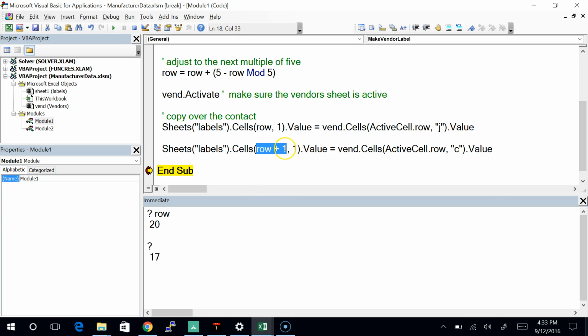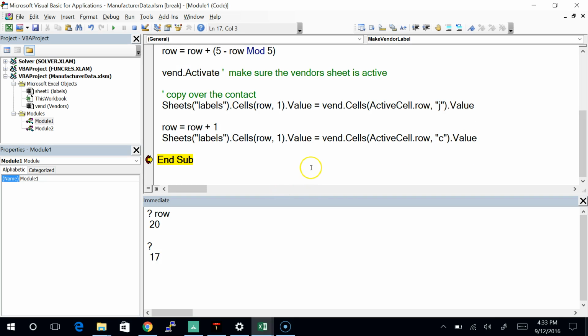Instead of putting row +1 here, I'm going to leave that as row, and I'm going to change the value of row right here. Row equals 1 more than it used to. So this allows me to have a separate line that shows I'm changing the row that I'm writing to.